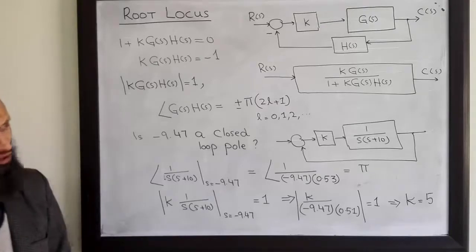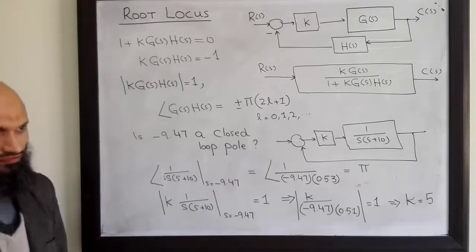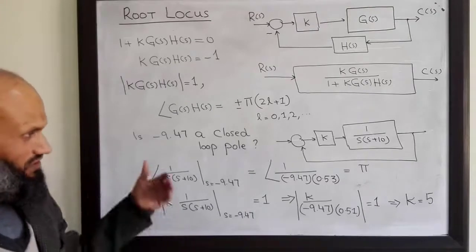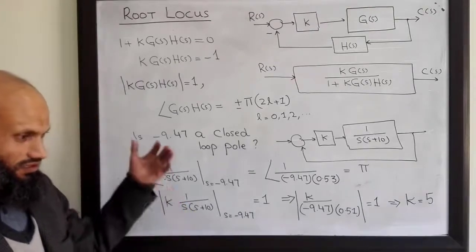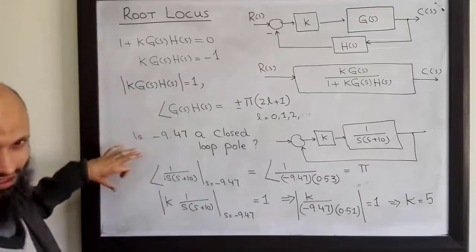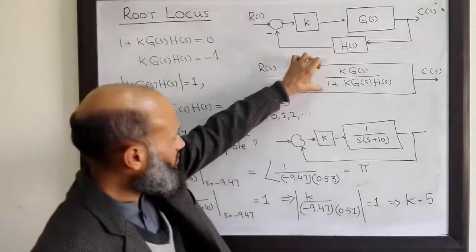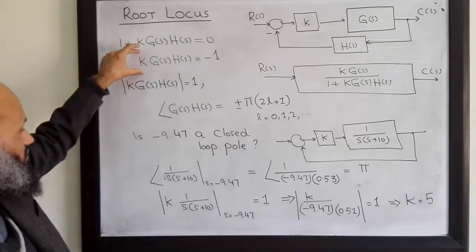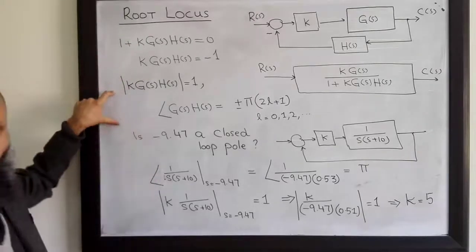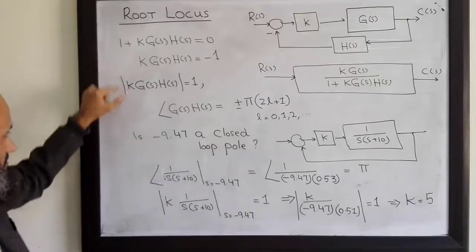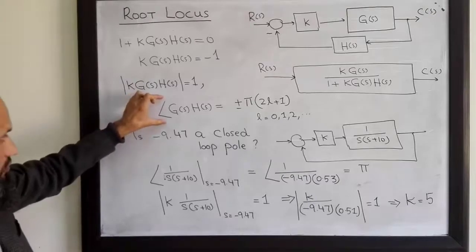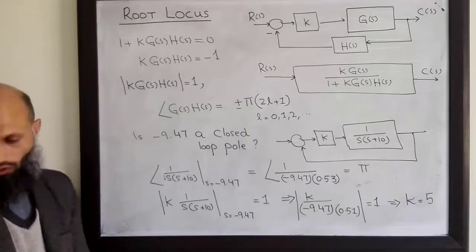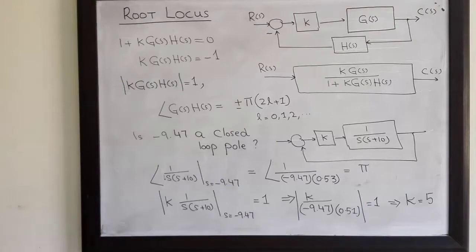To summarize the discussion, root locus is the path followed by closed loop poles as we change gain K. However, the general approach to construct the root locus is not the same as we discussed earlier. We are not required to construct the table. Rather, from this closed loop transfer function, we can see that any point in S plane which satisfies this equation, or alternately these two equations, will be a closed loop pole. The magnitude equation can always be satisfied because K is a variable gain, and we only need to check the angle equation to determine whether a point in S plane is a closed loop pole or whether it lies on the root locus or not.